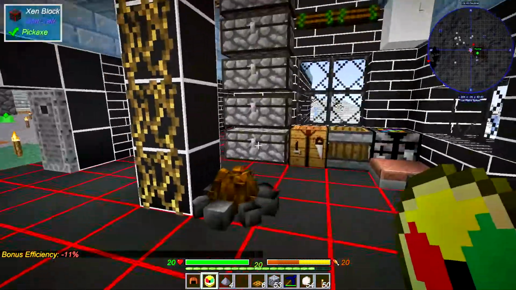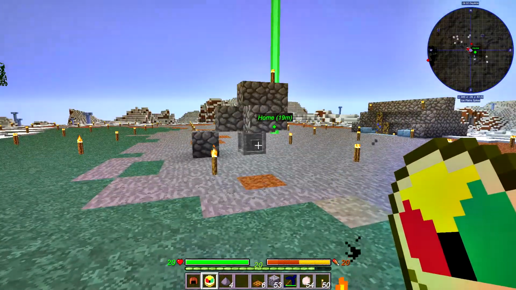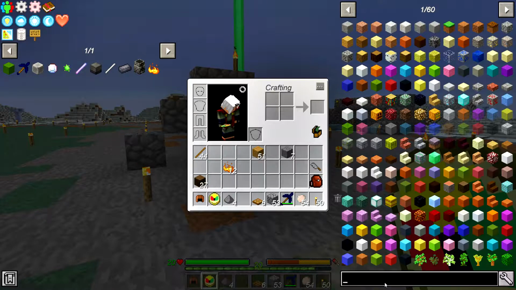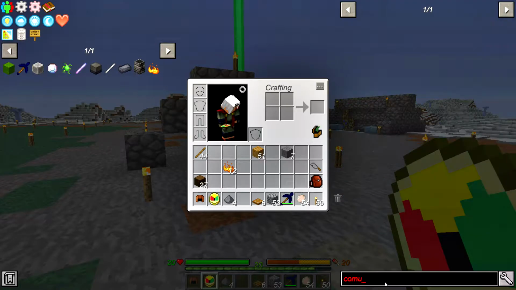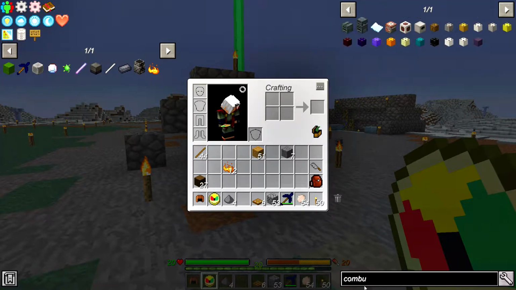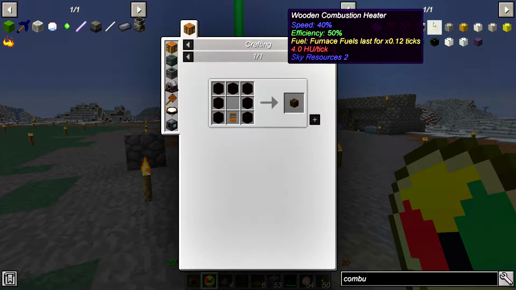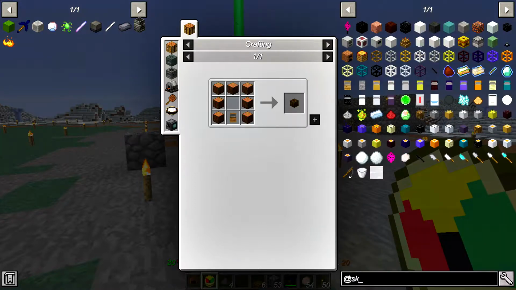I have to fiddle around with those or probably watch a tutorial to make these more efficient. And this looks crazy ugly. But it's not a big deal. There's automation for that. This combustion thing, where is it? Oh, if I can only type. We could have made one out of wood. So this is Sky Resources 2. Let's look that up. Sky, really? Sky Resources. There you go.